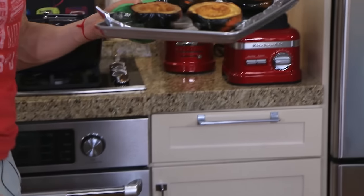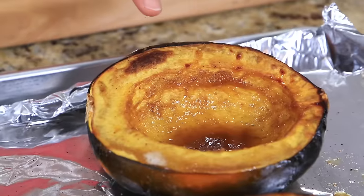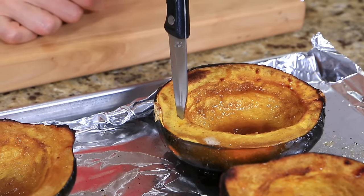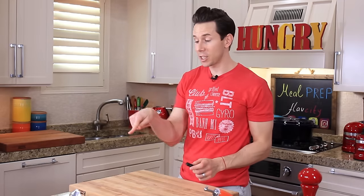It's been an hour — check out these roasted acorn squash. Is that caramelization nation or what? These little caramelized bits and edges are my favorite. If you're not sure they're done, just break out your little buddy the paring knife and stab the squash. If it goes in and out with relative ease, it's good. If it's hanging on for dear life, it needs 10 more minutes in the oven. All we have to do is wait for the meat now, which is smelling outrageous.